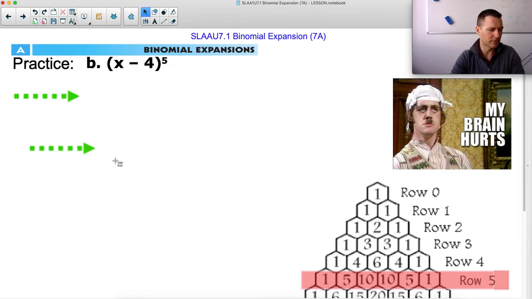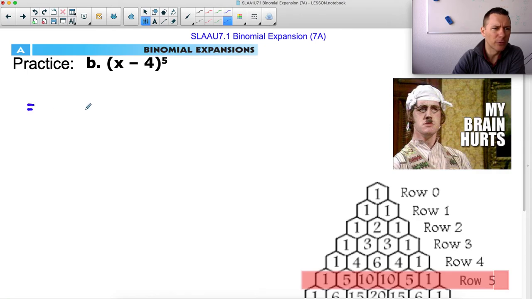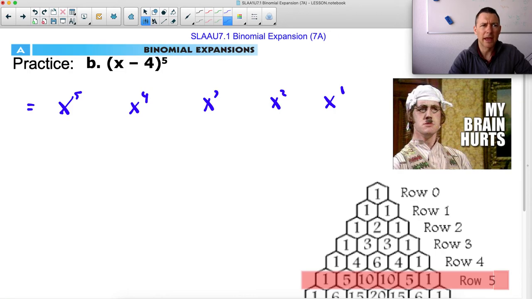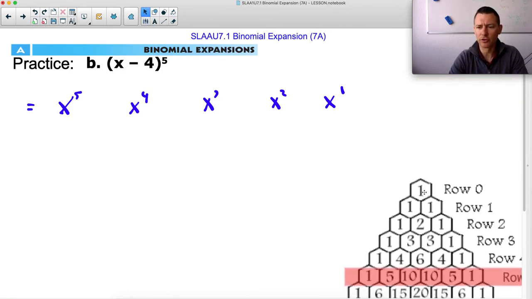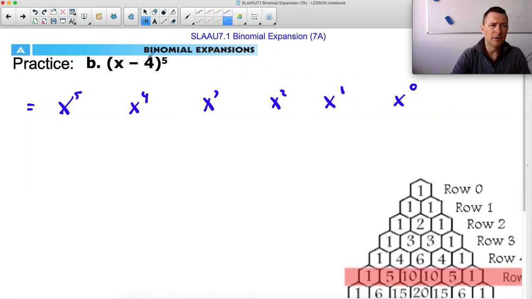So let's try to simplify this. I want to start with x. Let's do x in blue. I know x is going to, we're going to expand this. x is going to start at a max of five and then decrease for three, two, one. And also go to zero. Negative four. The negative is important. Negative four is going to start at zero and work its way up. Negative four to the one, negative four to the two.